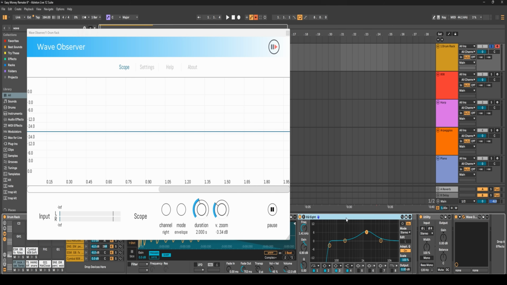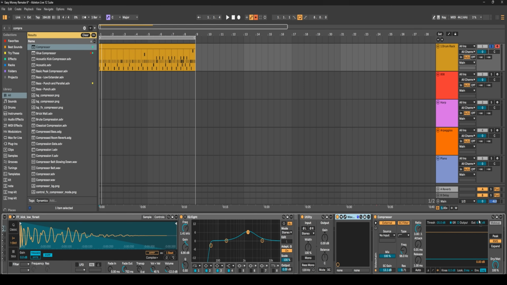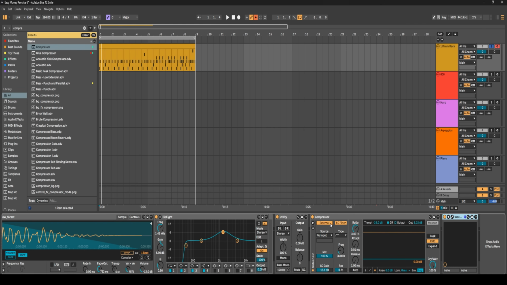So on this track, let's add a compressor. I'm going to add it to the whole track itself, not just one sound on the track. I'm going to switch the order of this. Okay, so right now this is just the regular no input. Let's change it to drum rack. So this is all the sounds on the drum rack, and this is pre-effects, the sounds before they get fed to anything.